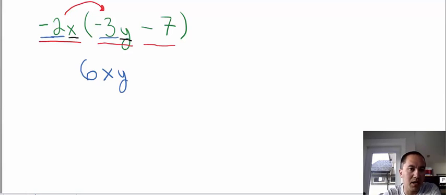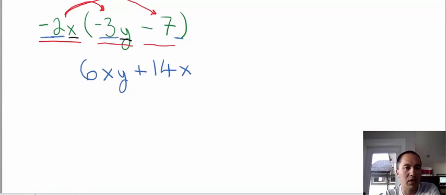Then I do the same thing. I bomb this in, or multiply using distributive property. I go minus 2x times minus 7, and we always carry that sign that's in front here, although we know that that's a subtract 7. We're going to call this a negative 7. So I multiply negative 2 times negative 7, and again, negative times a negative is a positive, so I'm going to get a positive, plus 2 times 7 is 14. X times, well, there's no variable here, so we don't have to worry too much about that, so we're just going to be left with x. Final answer. Of course, with my equal sign.